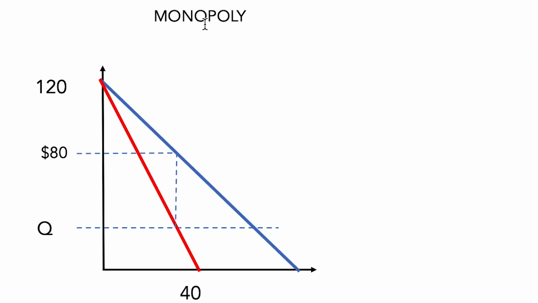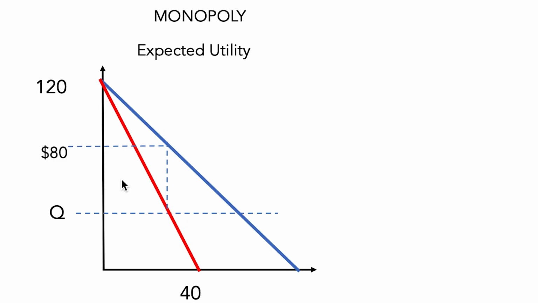Okay, so here we have that the monopoly has this demand function, and this is the marginal revenue. They will produce in the point where the marginal cost is equal to the marginal revenue, which is this point at 40. And in order to know the price, then they will go all the way to the demand to extract all the willingness to pay, and they will charge $80 for the good. And the other question that's very important, it always comes, so what is the profit of this monopoly? What is the profit of Page owning this very nice bookstore?